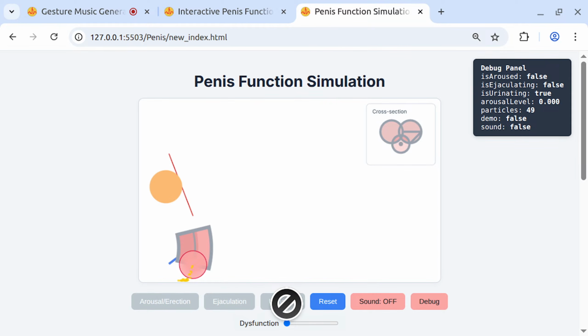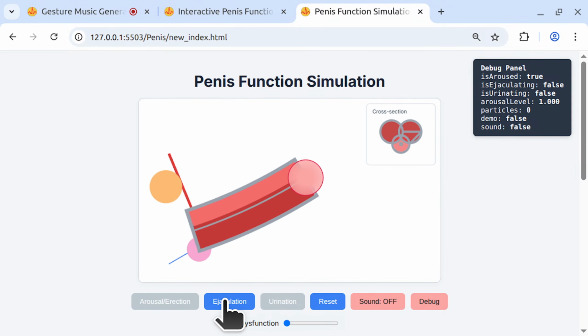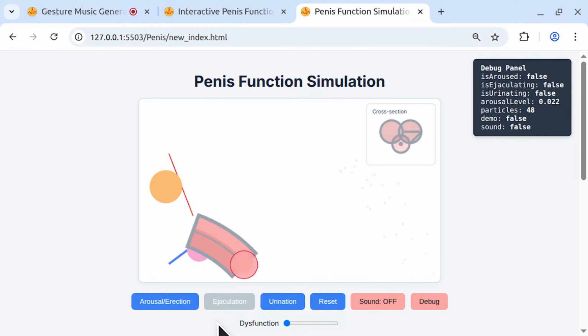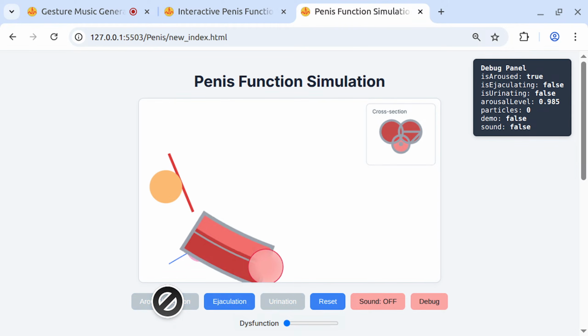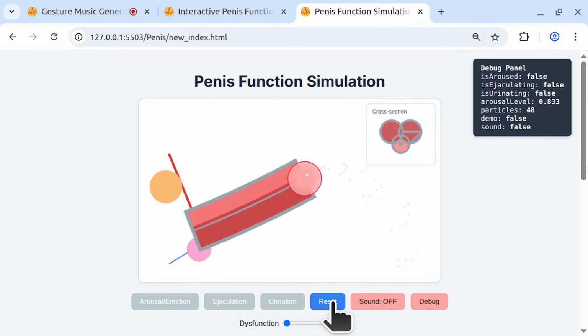Made changes. Both issues are now improved. The shaft animation is much slower and smoother after reset or state changes. Urine emission is now more realistic. When flaccid, the stream is slower, more downward, and has more spread. When erect, it's more forward and focused. Reload and test the simulation. Let me know if you want further tweaks or if you notice any other issues.